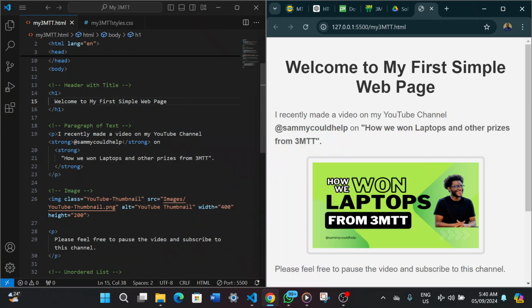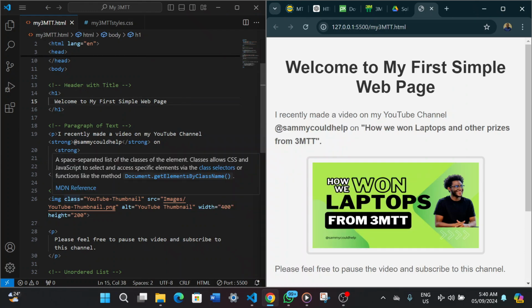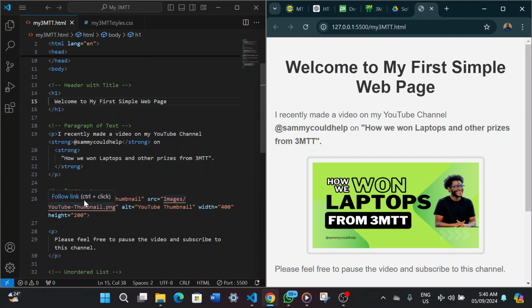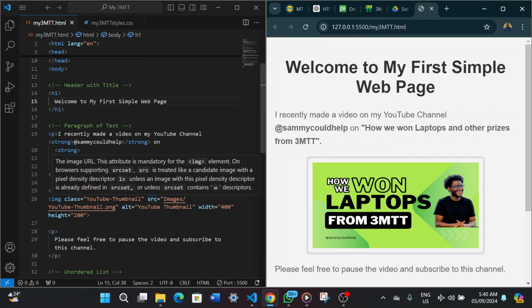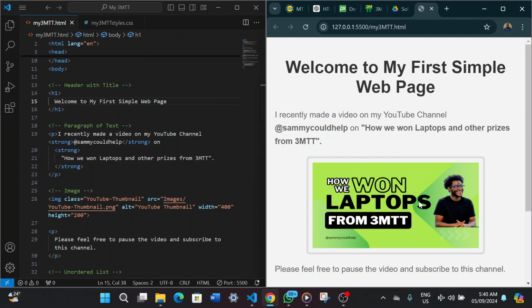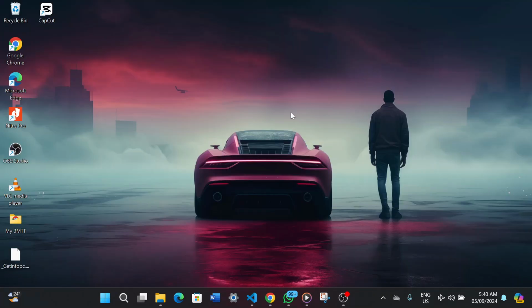So the image has a class in it, has a class in between the tag. This class is so that we can style the image properly in the CSS. Then the source, let me show you how we are able to add this image to our web page. So we'll go to the folder we created on our desktop.